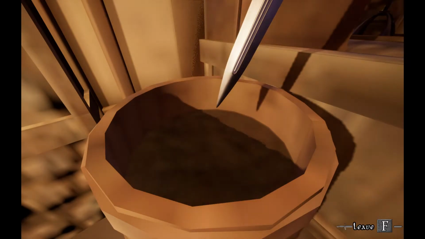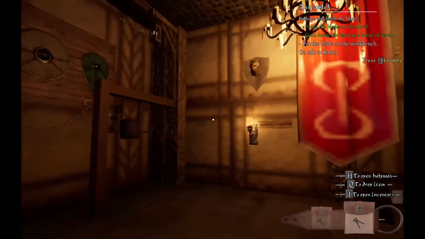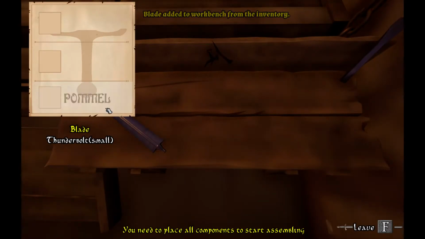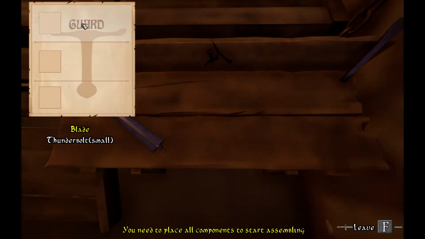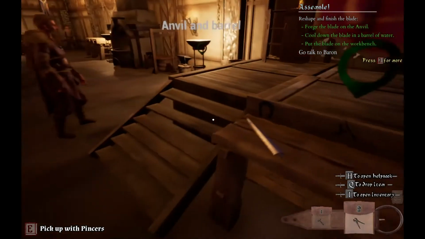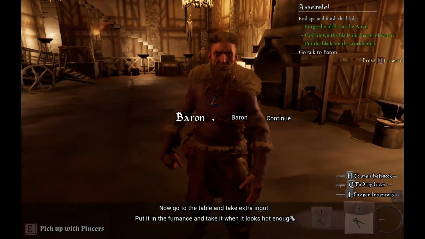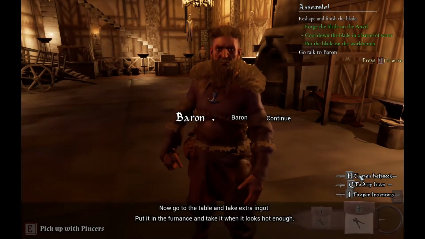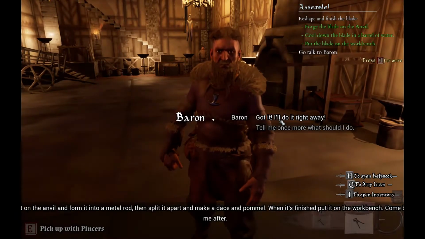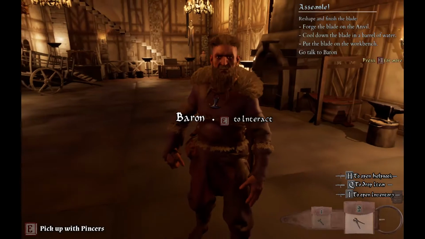Skated off there. Beautiful. Where is that workbench again? Excuse me, Baron. Okay, so I need a guard. Okay. Let's go see what this guy has to say now. And I go to the table and I take extra ingot, put in the furnace, and when it's hot enough, anvil, metal rod, split it apart, or finish, come see you afterward.